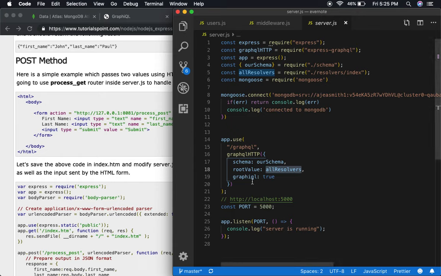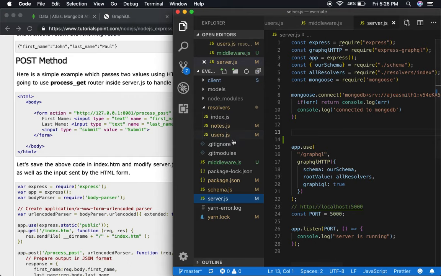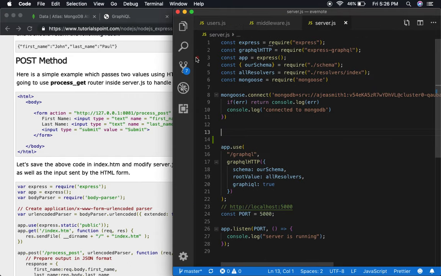Okay, there's an app level and there's a route level. The route level is used for something like a REST API, where you have your different routes, and then you would put the middleware in the specific route that you want. That's how you would do it route level. But we're actually kind of doing both. We're doing it in the app level, and then we're going to put it in the resolvers that we want to protect. So we're kind of doing both if you really think about it.